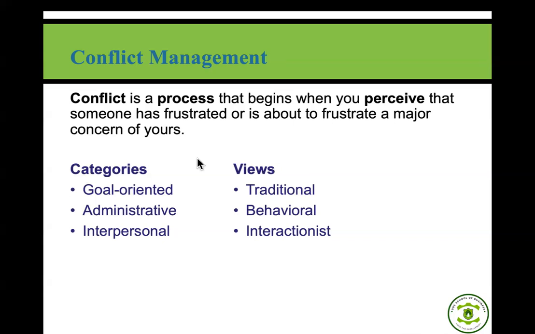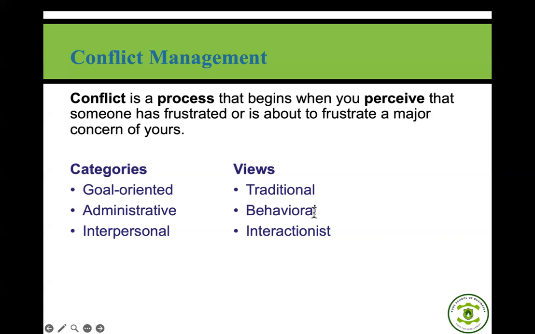The conflicts can come in different ways. We can have conflicts occurring in an organization because of goal-oriented conflicts. So there can be disagreement over the project objectives. From the onset, someone will say, no, this is not what we're actually supposed to be doing. People can also disagree over the priorities of the project or the desired outcome.